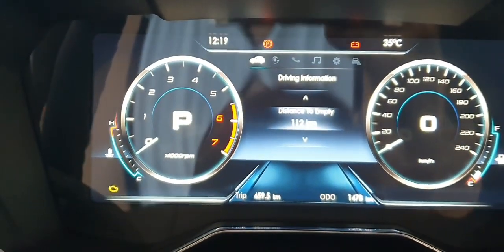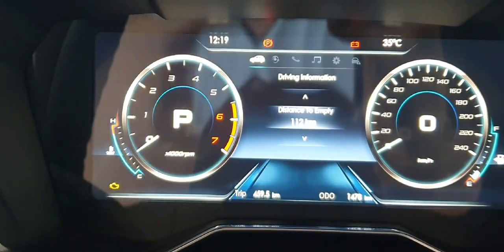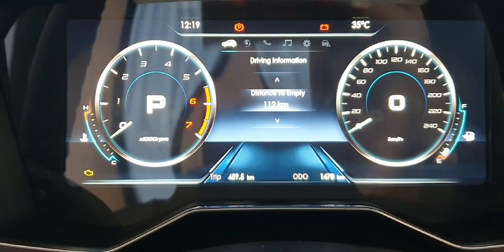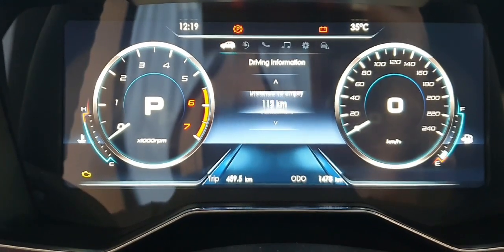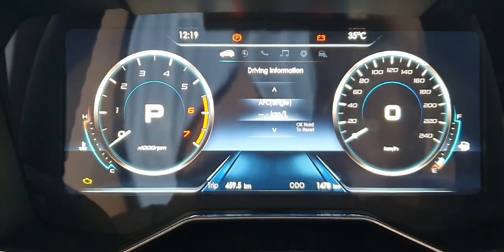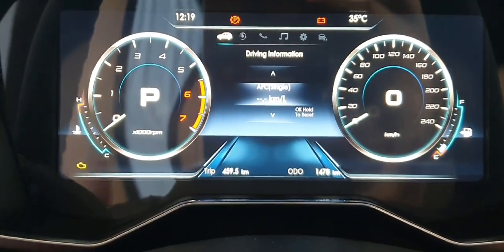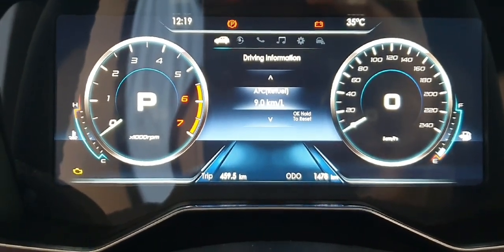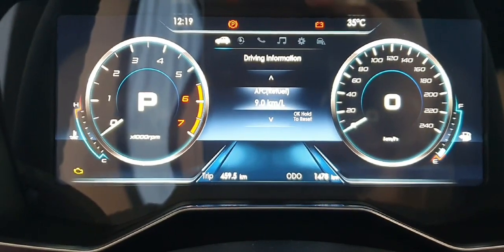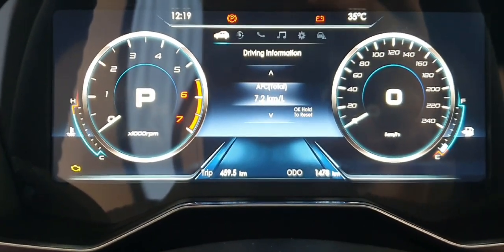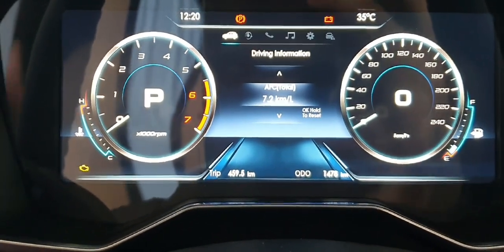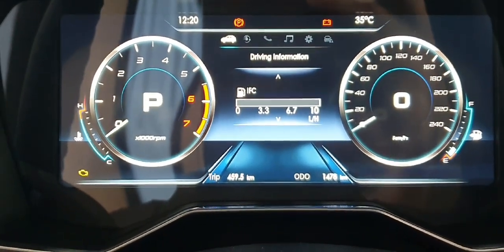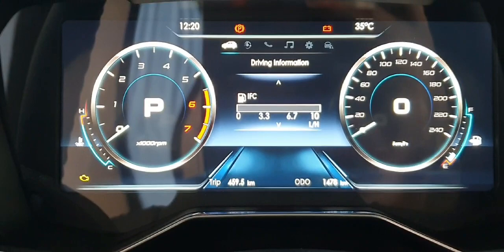If you continuously push it down, the menu just loops around, it doesn't stop. So we have the distance to empty, average fuel consumption once you start driving, then average fuel consumption after you refuel, average fuel consumption for your trips. And then this one is a bar graph showing the consumption also.